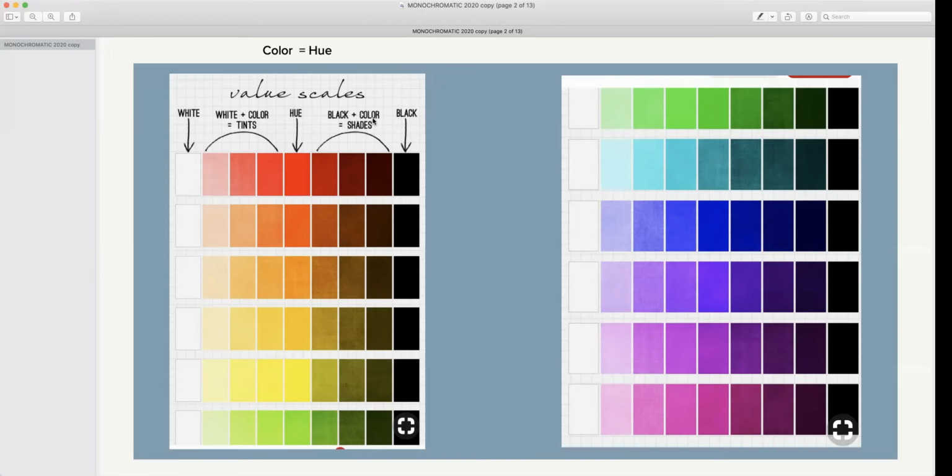And the same with black. It equals shades. You get this many variations. There's also different colors of red, different colors of green, different colors of blue, which will give you variations as well. So the one thing that is missing on this chart is the addition of grays. So imagine having this many values of red to work with, plus the pure white and black, and the grays that you could add to this color.